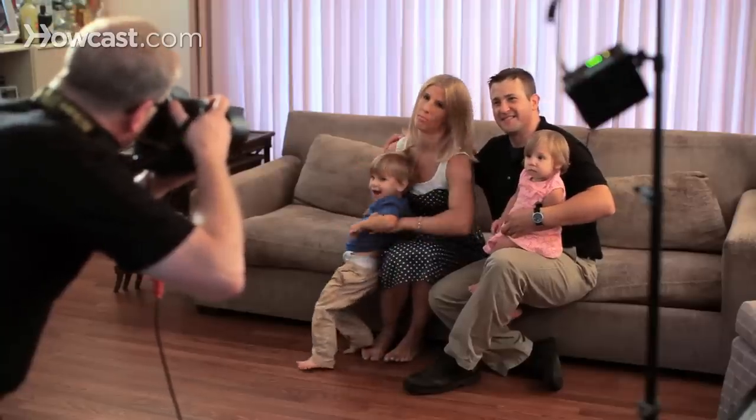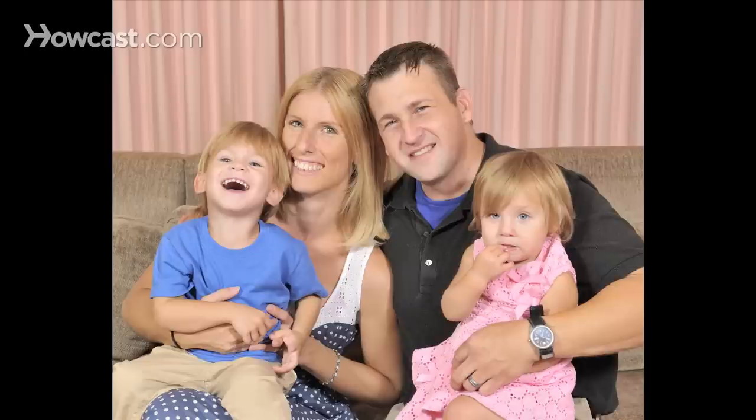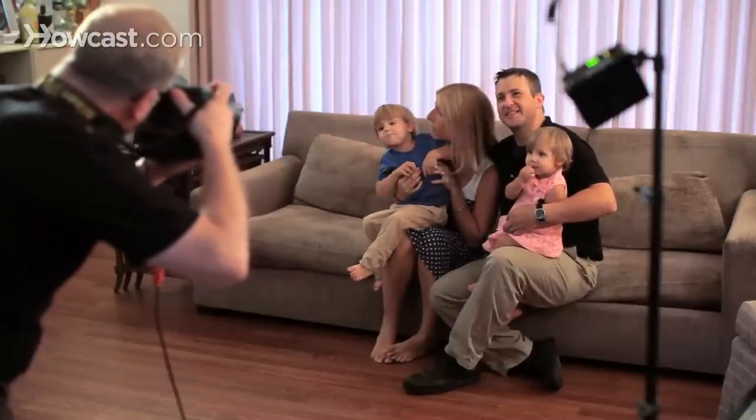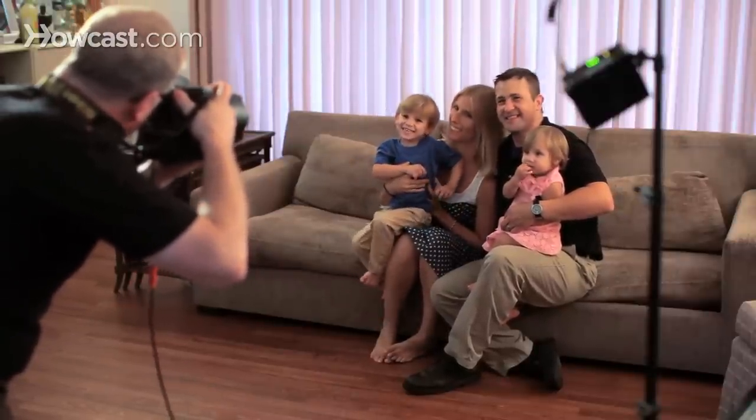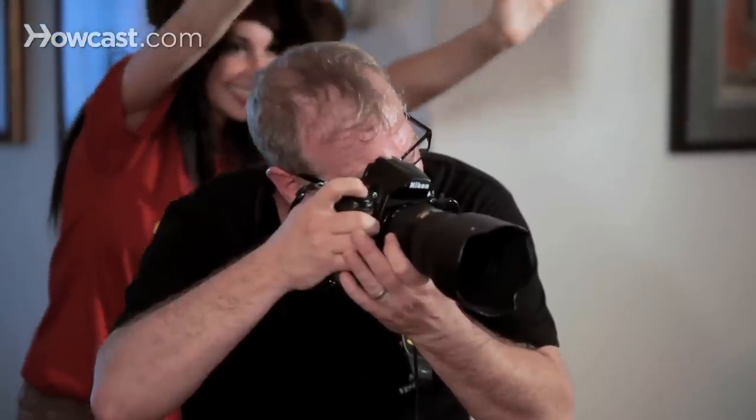Whenever you're photographing small children, the best advice in the world is surrender the illusion of control. Just keep shooting and shooting and shooting, because it's the only way you're gonna make sure you get everybody with their eyes open, and you get that one moment where everybody's kind of looking at you and smiling. Small children don't always need to smile, but it's better if they're looking at you than away from you.